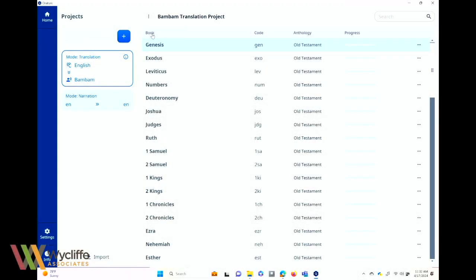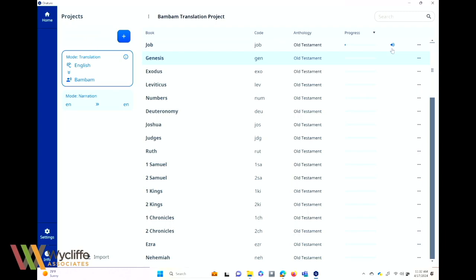All right, I've returned back to the home screen for just a moment, and once again I'm returning to this screen here. Just for fun, I'm going to go ahead and click on the progress button here, and it brings Job up to the top. We'll notice a couple things, one of which is that not only do I see a little sliver of progress in Job, because I've only completed that one chapter, but there's also an indicator over here now of a symbol that indicates that this chapter actually has source audio.